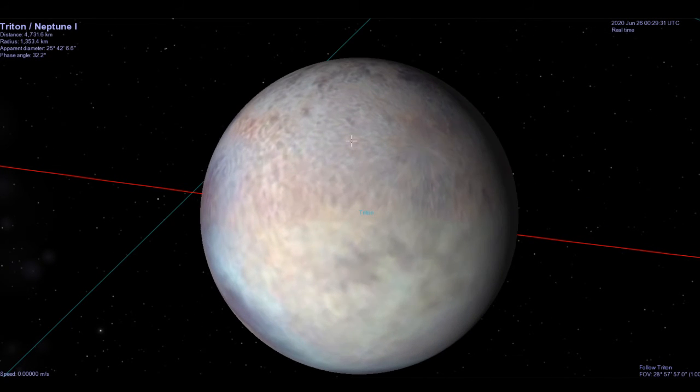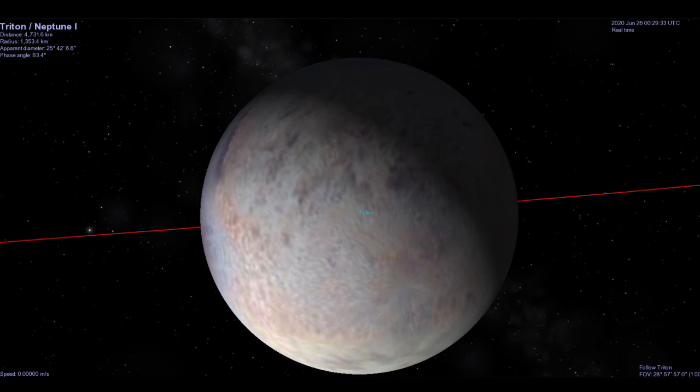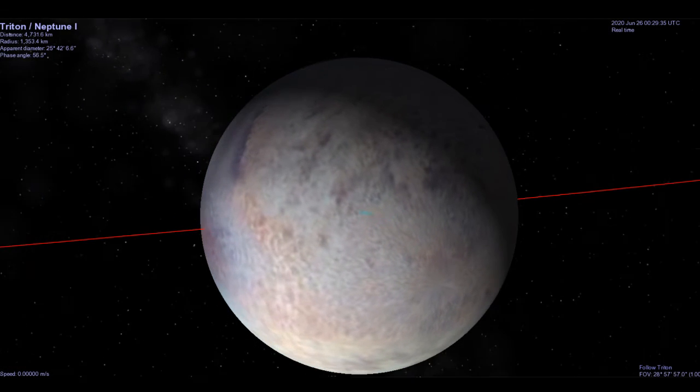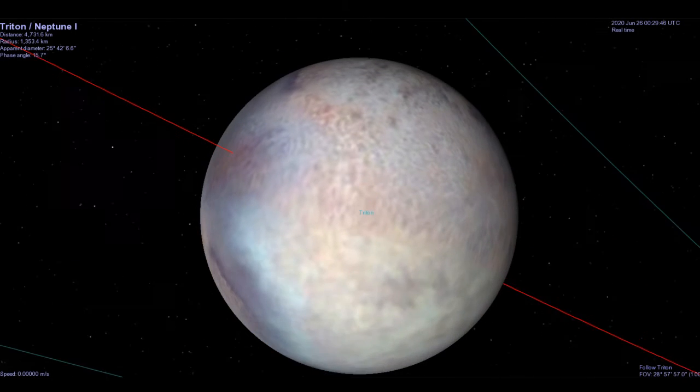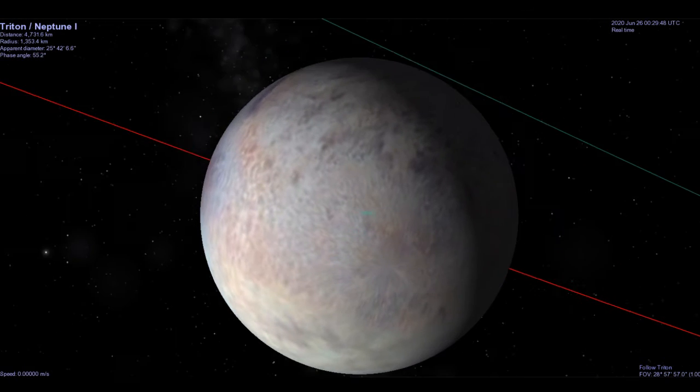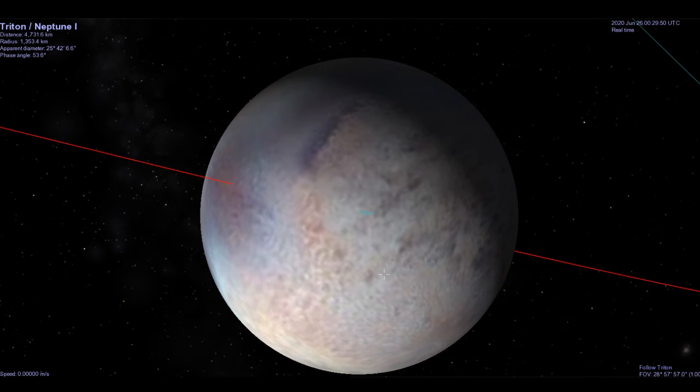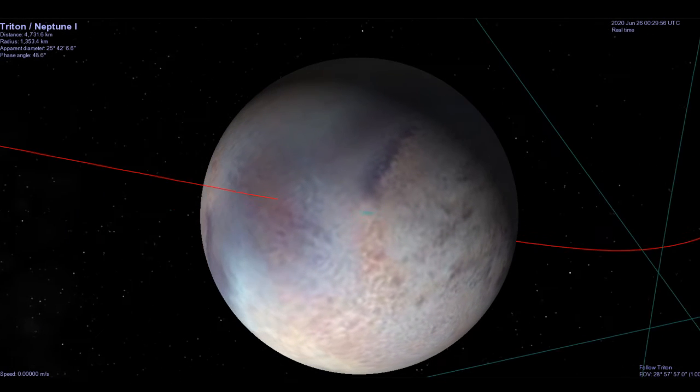And so Triton is very similar to Pluto and the other Kuiper Belt objects that we've seen, which makes it easier on us trying to study those because this one's closer than the other Kuiper Belt objects. But it's also got some interesting terrain on it. You can see up here this weirdly textured terrain that looks a lot like the skin of a cantaloupe.